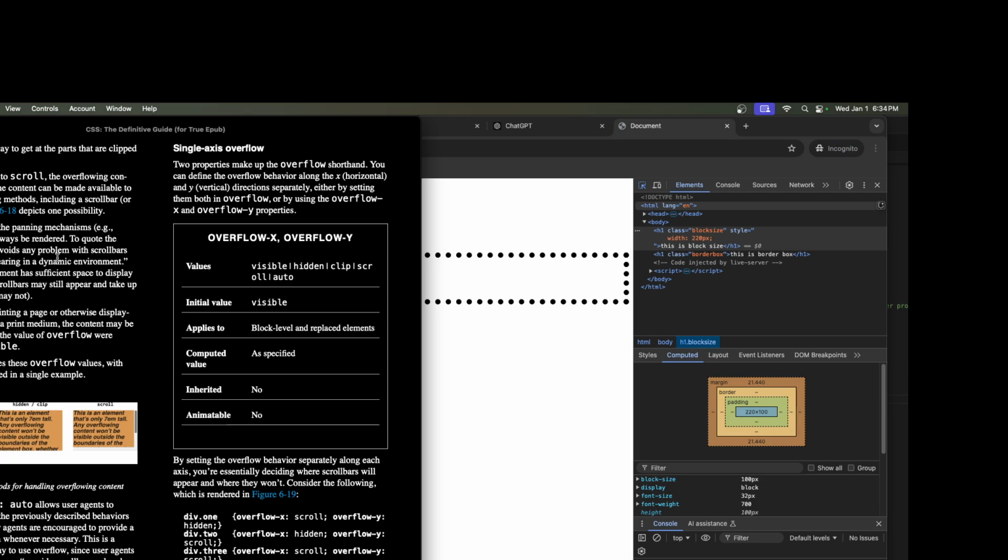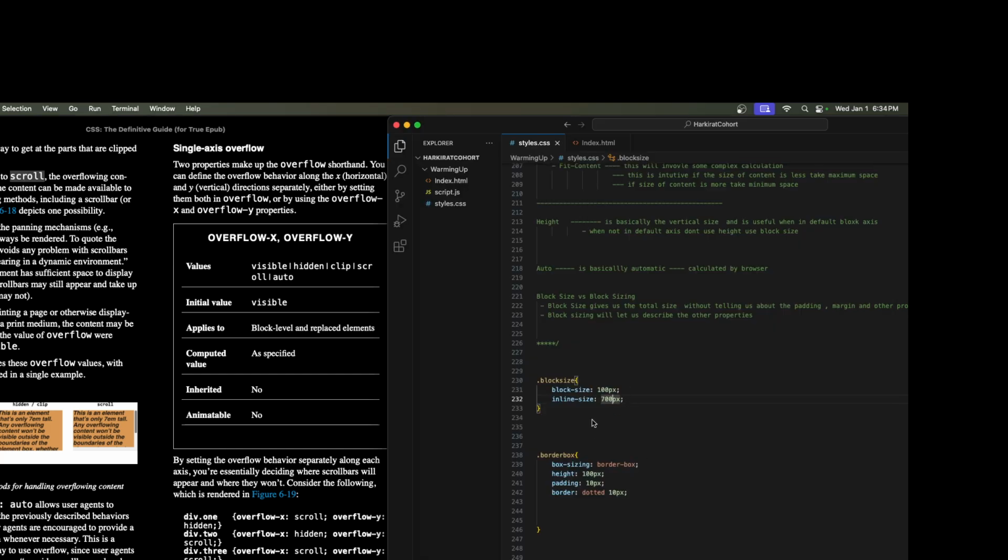Basically, overflow can have three values. Visible, the default, where content shows outside the box.